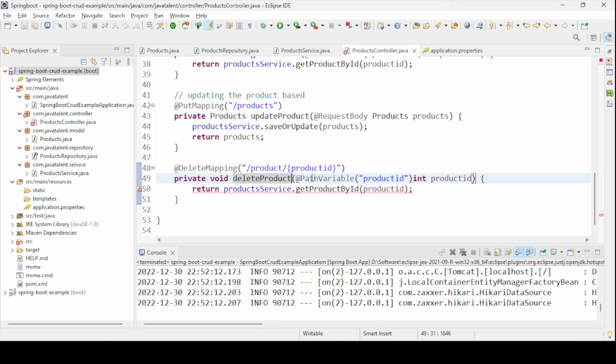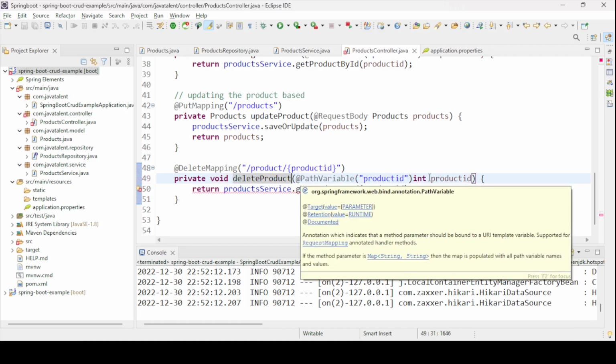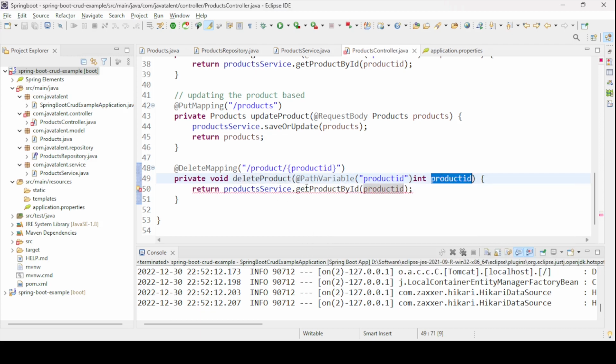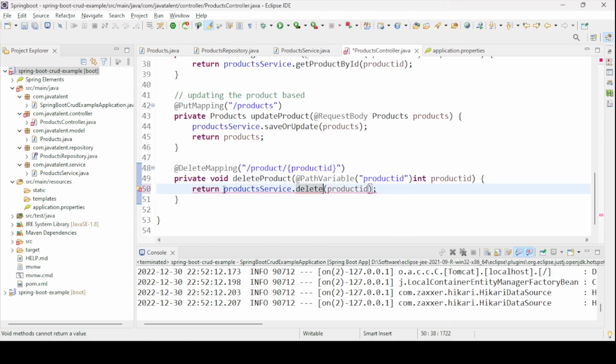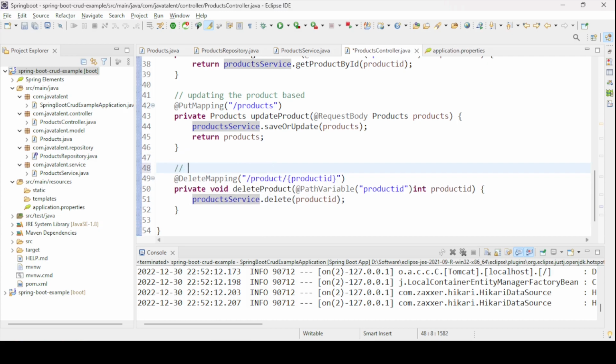Delete product based on this product ID, and here productService.delete with this product ID. No need to return any value. Fine, so we are good. Deleting the product based on product ID.